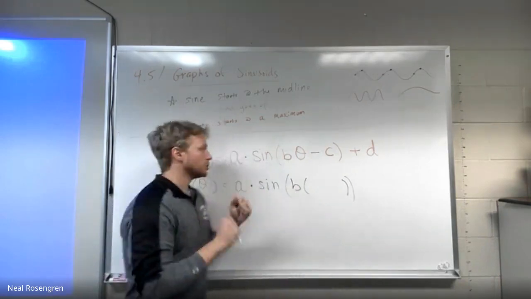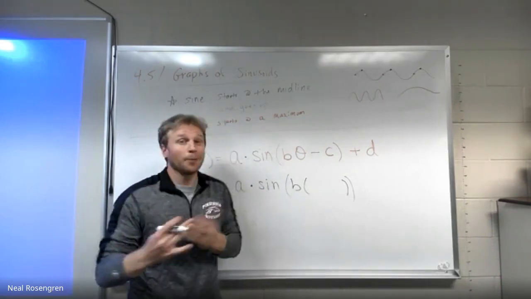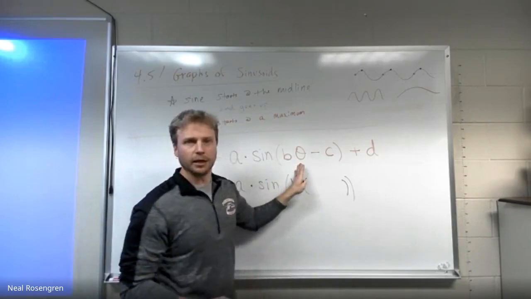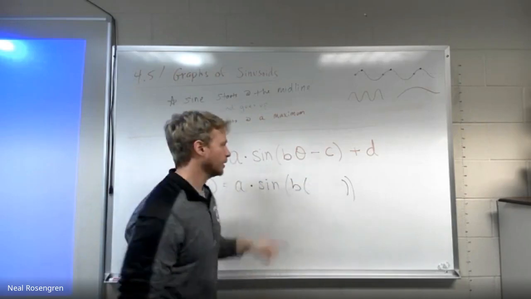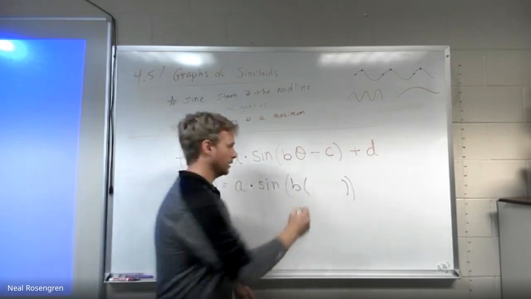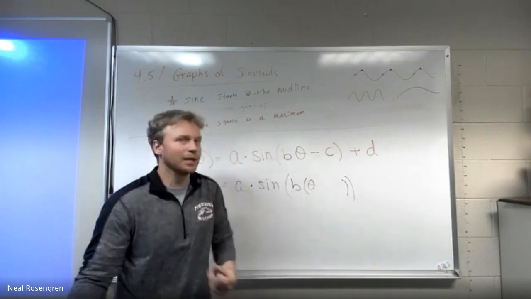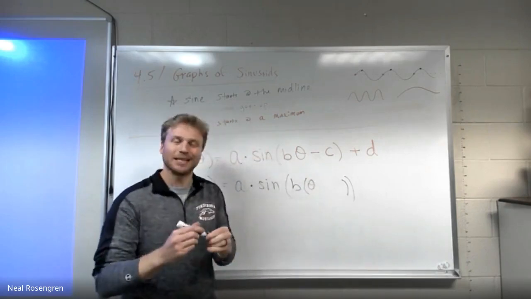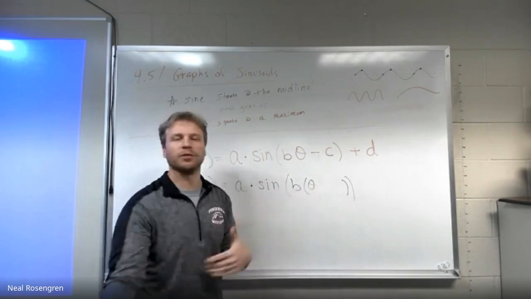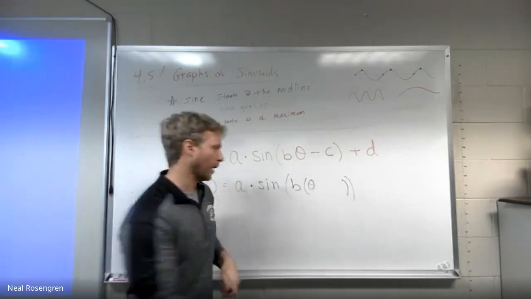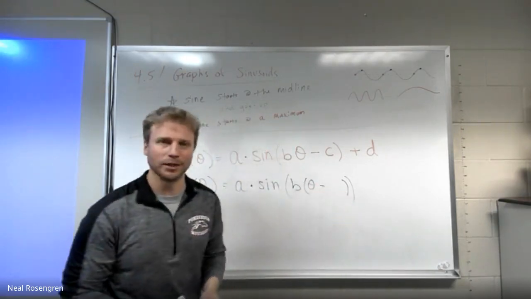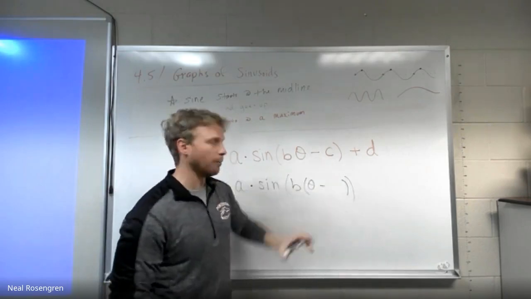Okay, cool. So what I want to do is properly factor out B from both B theta and from negative C. Well, B theta, take out a B, perfect, just theta. That's all I wanted. I wanted to get to the point where I just had theta plus something or theta minus something on the inside. Now, what is that going to be? Theta minus, we'll stick with the minus.